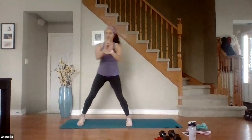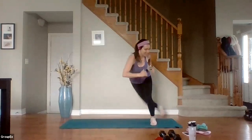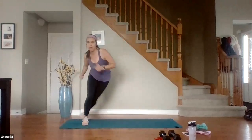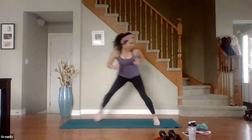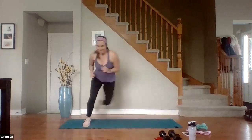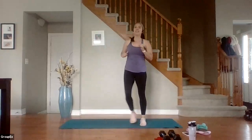Let's go back to that side to side here. Side to side. And then pick it up. There you go. Little lateral hops here. Making sure we're landing softly on our feet. You can tap the ground behind you, or you can keep the foot elevated and not touch the ground, threading this leg side to side. Good. Here we go. 4, 3, 2. Last one, guys. Awesome job. Woo. All right, good warm up.